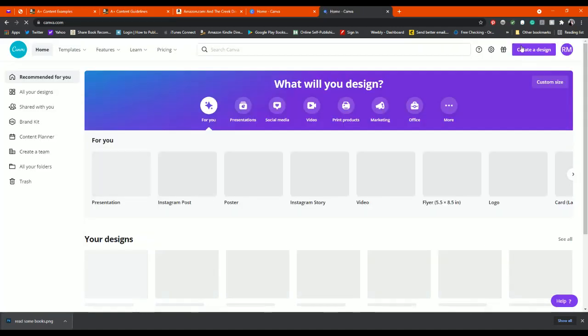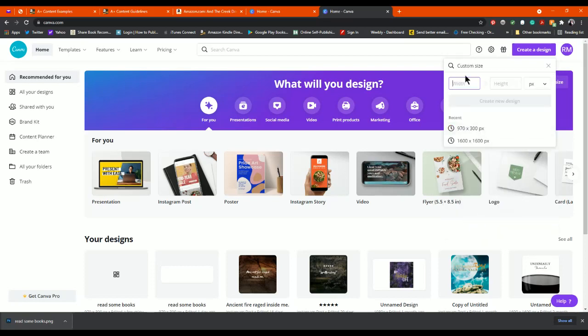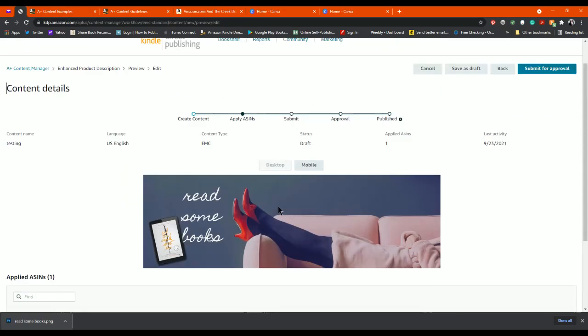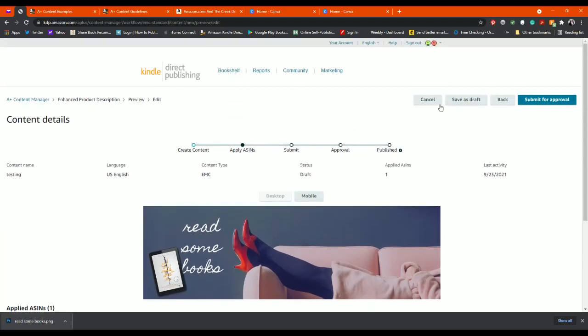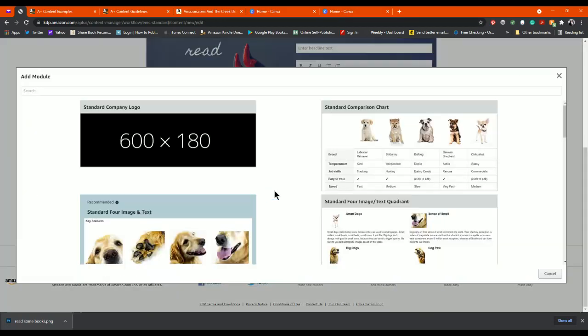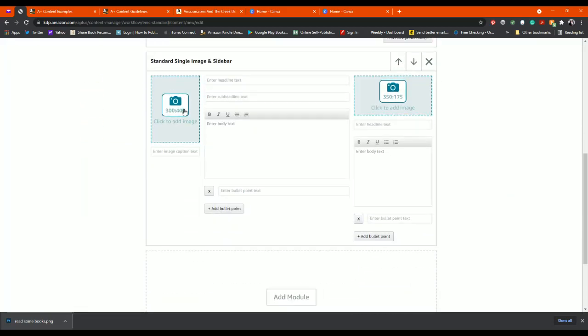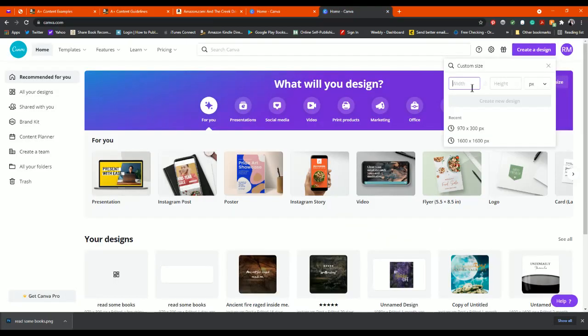So we're going to go back home and I'll just show you exactly again where you're going to go. Custom size. And you can choose anything you want. This 16 by 16, that's going to be a perfect square. So that's going to be like if you wanted to add something, I think that there is a perfect square over here. But we're going to go back so I can add another module just to give you an idea. So if you added, let's say this module, you're going to see here that there are 2 different images. And this is your ratio. So that's 300 pixels by 400 pixels. You're going to take that information and you're going to just plug it in right here.